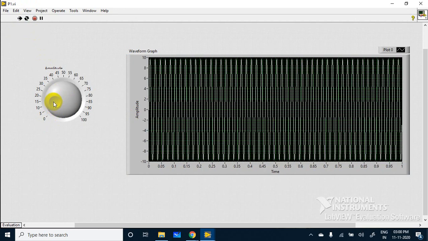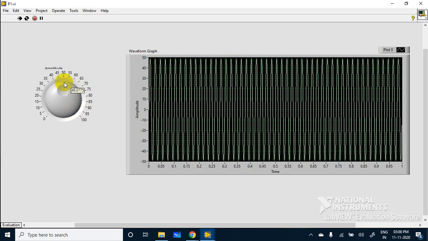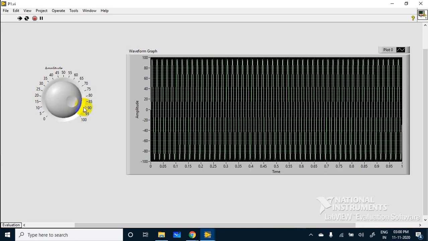Now I am going to vary. Slowly I can vary. You can see the waveform. Based on my movement, it will vary. That is knob button. Understand or not? So this is the purpose of capturing the waveform in sine wave, because in our laboratory we are using the CROs to connect with cables and everything else. Sometimes the cable is not working properly, but here in LabVIEW all the blocks are inbuilt. We just have to select and drag it.